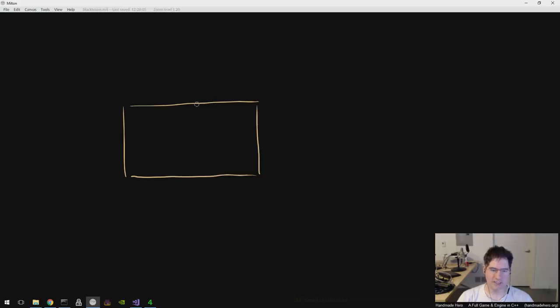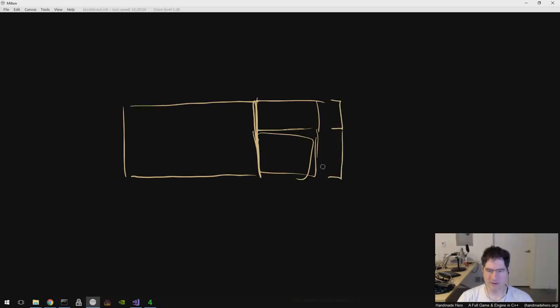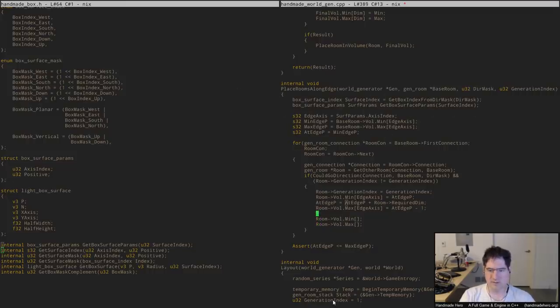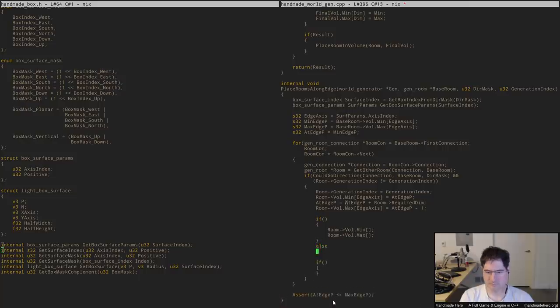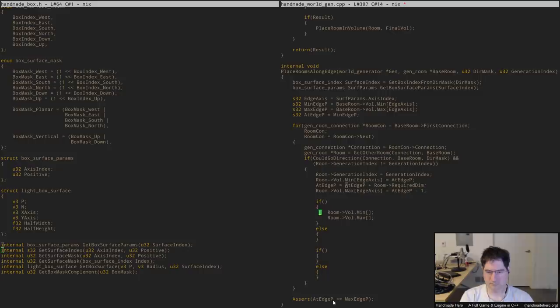So what I want to do here is say, all right, in the case where I've got something happening like this, we know that this part of the layout, the part that did that and that, is now taken care of. What hasn't gotten taken care of is this part, right? So what we want to do is figure out, are we setting the max or are we setting the min of the other directions that are involved? And then we can set those up the way that they should be set up, right? And to a certain extent, I think that's just going to look something like this. We need sort of an other axis.